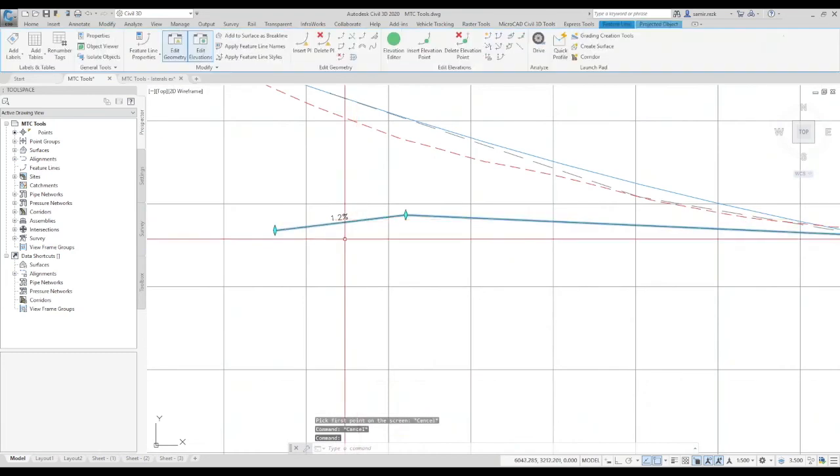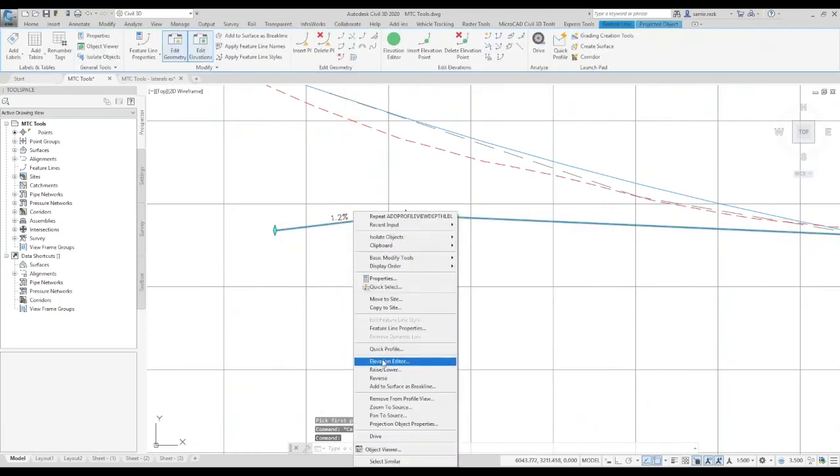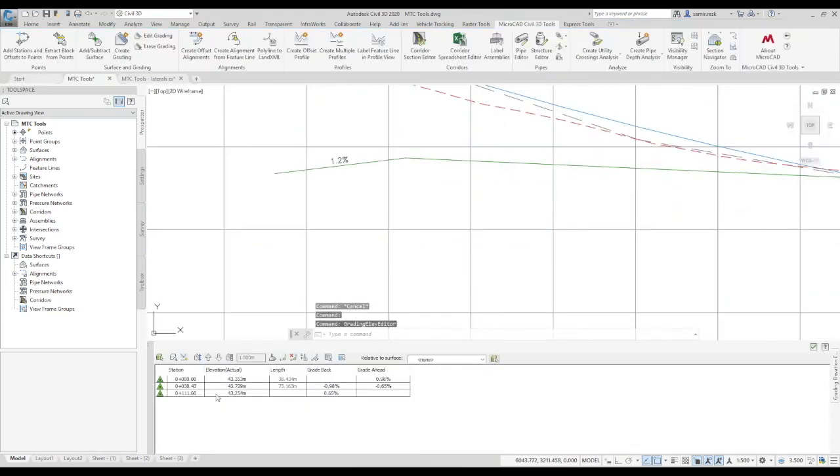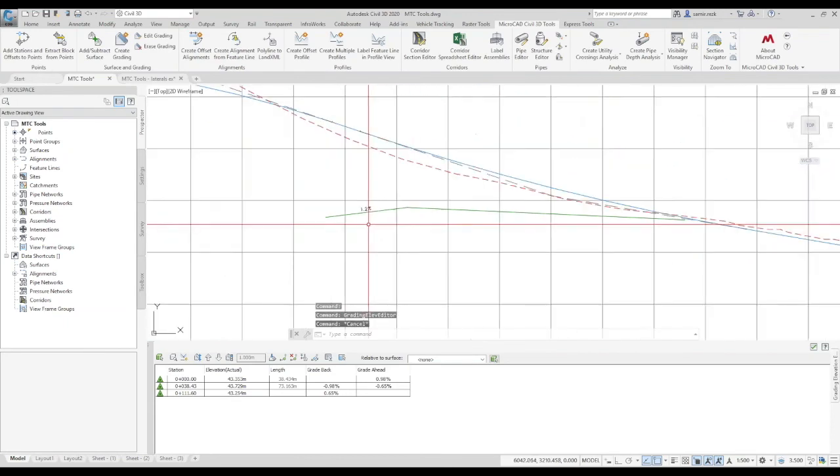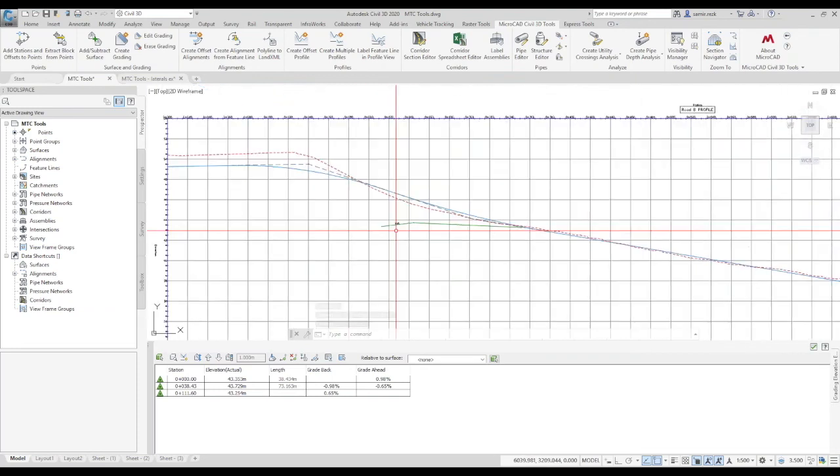Okay, this is not true because I know that this feature line grade is negative 0.98 or positive 0.98. So it's reading the grid, it's not reading the actual entity's grade.